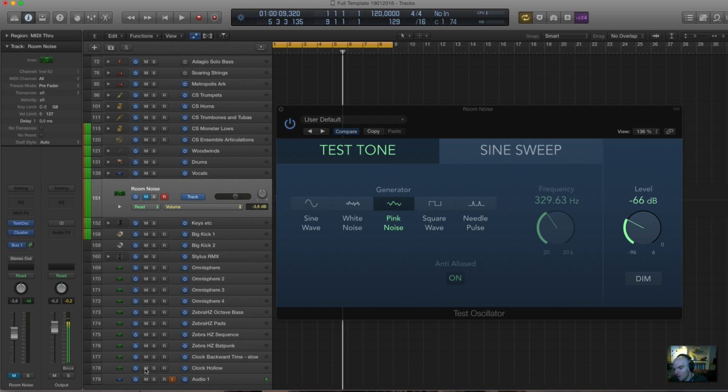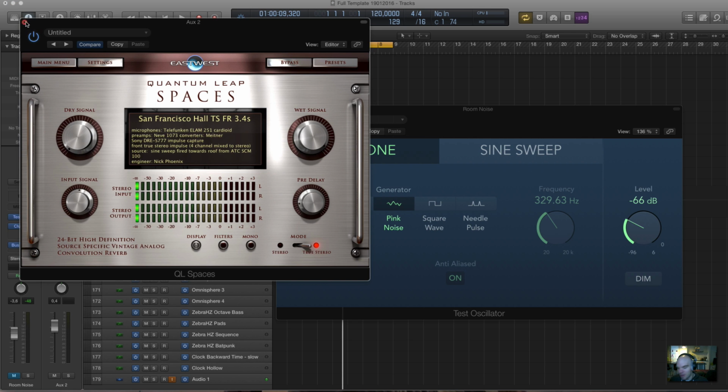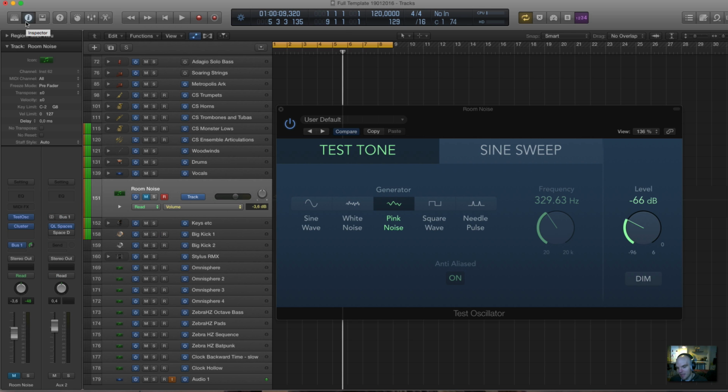One last thing, just a little bit is sufficient most of the time, and don't worry about that. Also, you can just send it to your convolution that matches the rest of your template with all the reverb and everything, and it's gonna be all right. You're gonna be fine.